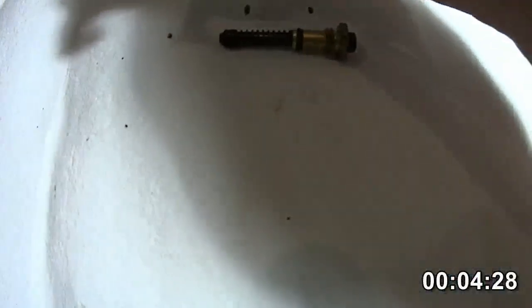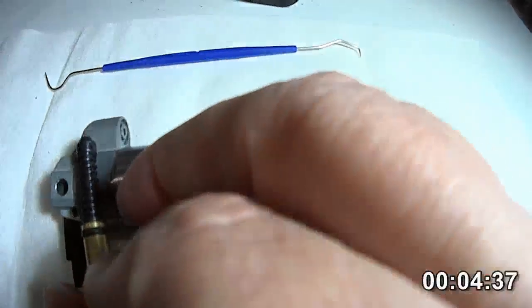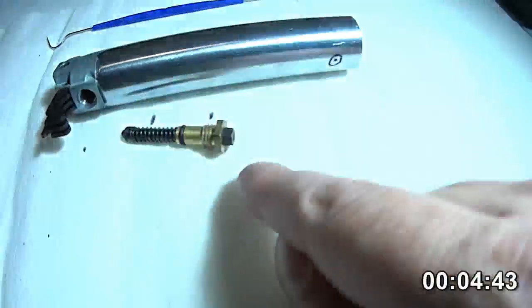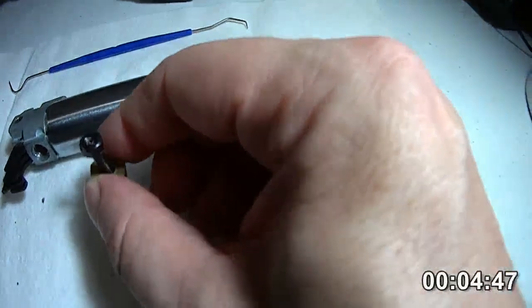So it's going to look like this. At the top of that pin there's an O-ring, and it's going to allow the release of the air once this lever right here gets pulled out. So you can see it's under tension.